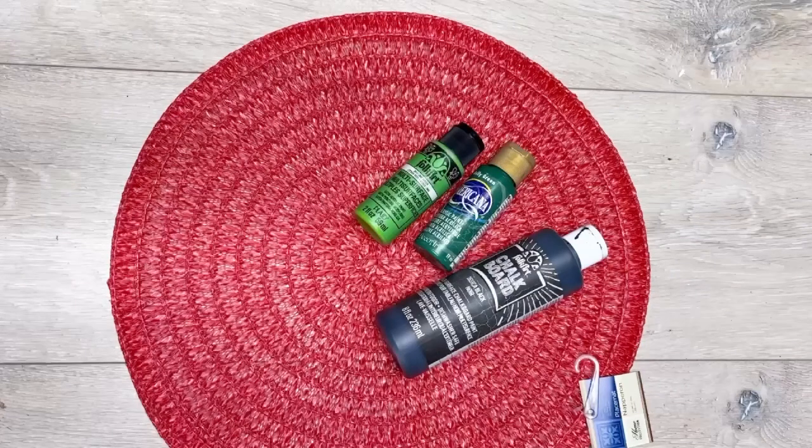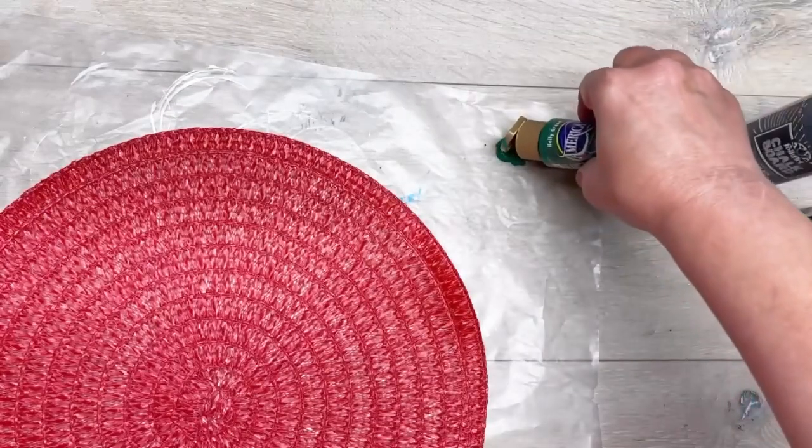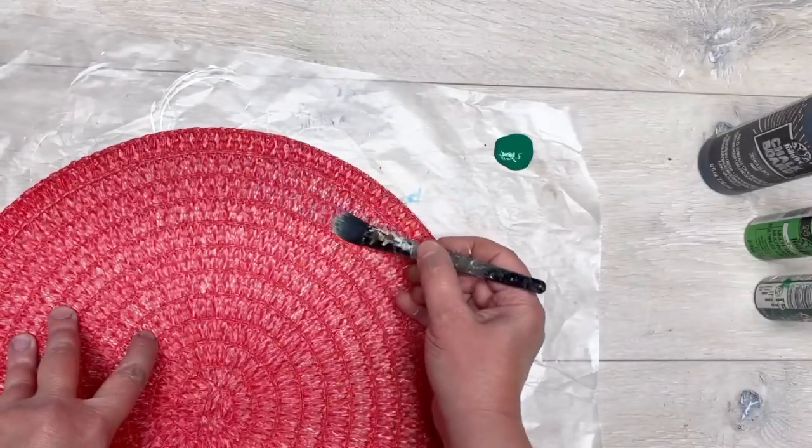Friends, let's make a super easy placemat. It's gonna look like a watermelon. I can't wait for you to see this. All right, so I started with this little placemat from Dollar Tree, and it's a red one. And I have some acrylic paint. This is Americana, and I think the color is holly green.